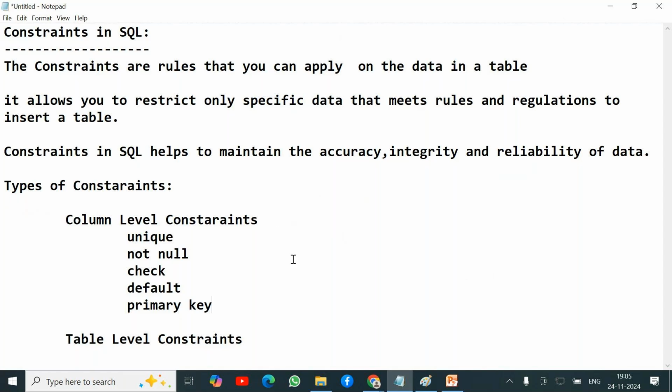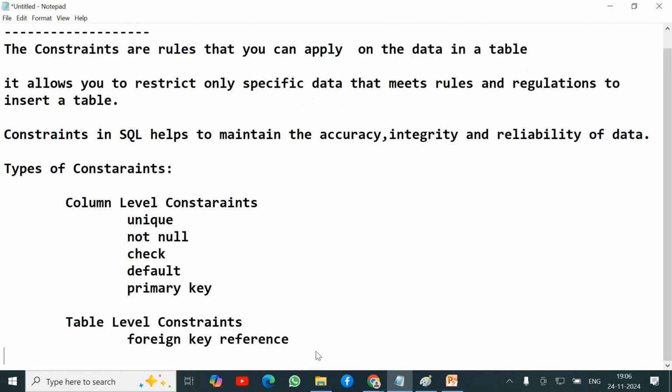And the table level constraint is foreign key reference.